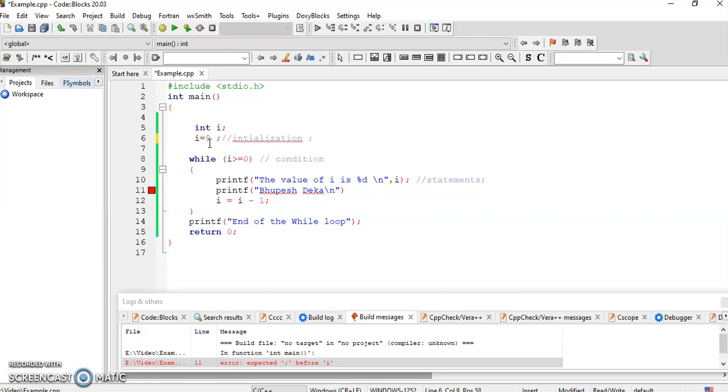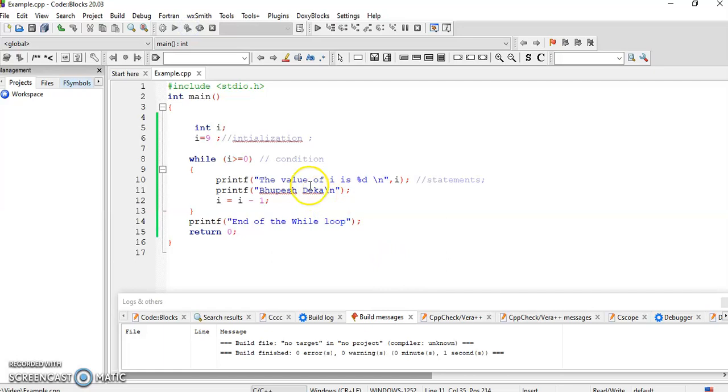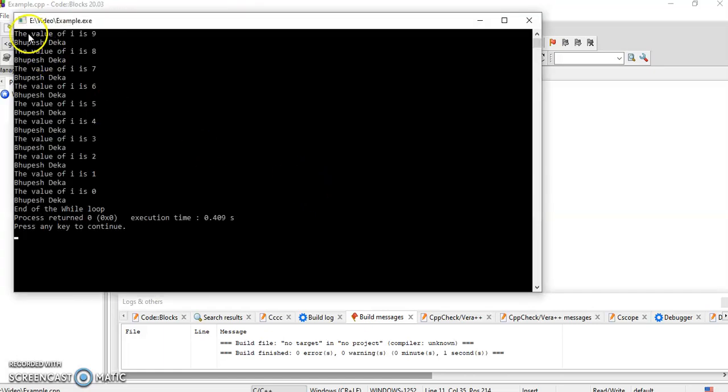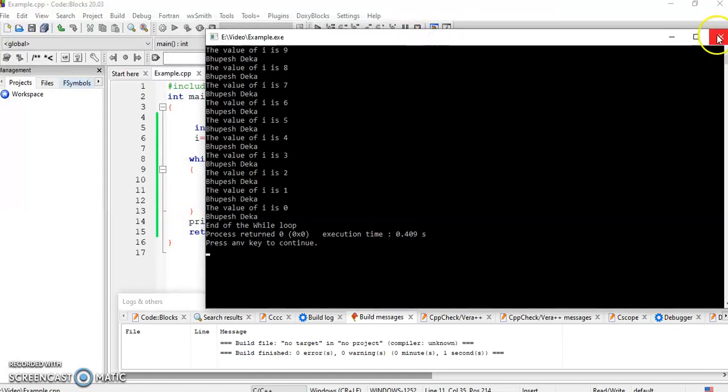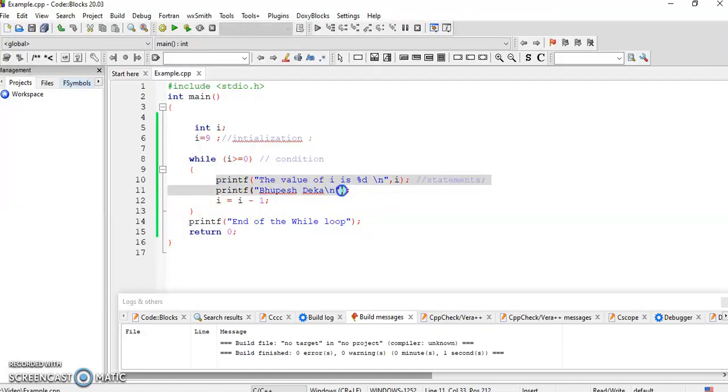This 9, and my semicolon is missing. Execute. Now you will see, yes, the value of i is 9, Bhupesh Deka. You can see it has been executed, the value and my name 10 times, with the value from 9 to 0. So you have seen the group of statements also has been executed.